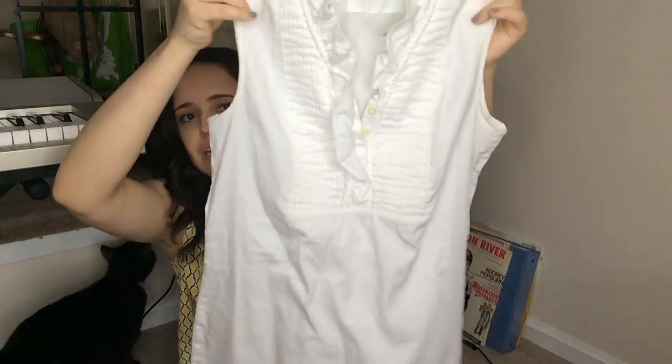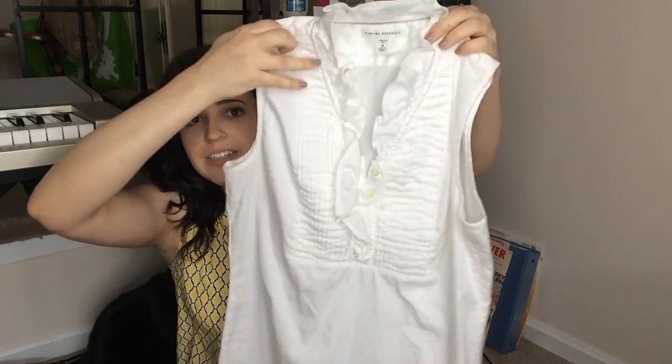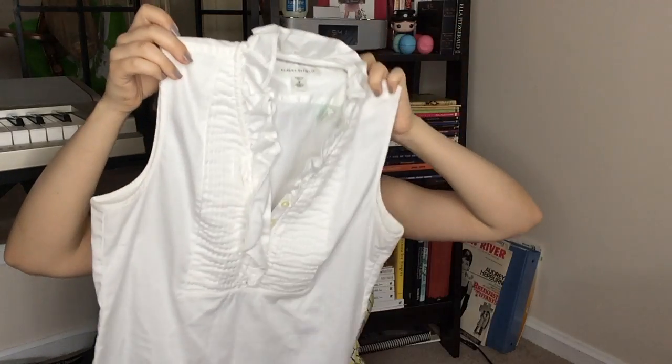This one came from Banana Republic. It is a plain white tee but it's barely long — it's supposed to be tucked in to your pants. You're supposed to wear this with a high-waisted capri or jean. I think this looks really classy. I really like the design on the neckline — that way if I have to make a public speech at work or speak anywhere, I can wear this and know that I'm not showing too much cleavage. It just looks classy and nice while still being a sleeveless summer top. I got this for $9.00.